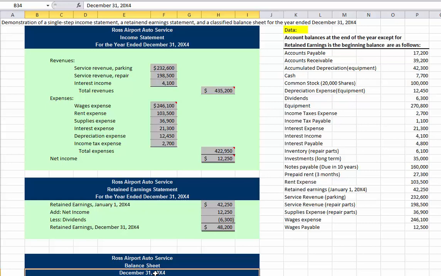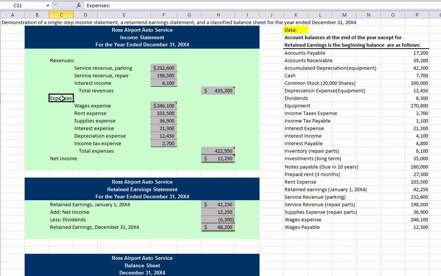We are going to develop the single step income statements. We want to identify the revenue accounts first. So we look over here for our revenue accounts and we identify that we have 3 revenue accounts. Sales revenue from parking and also from repair are revenue accounts that are resulting from the selling of services in the operation of the business. Interest income, though, is generated from non-operating activity of investing.